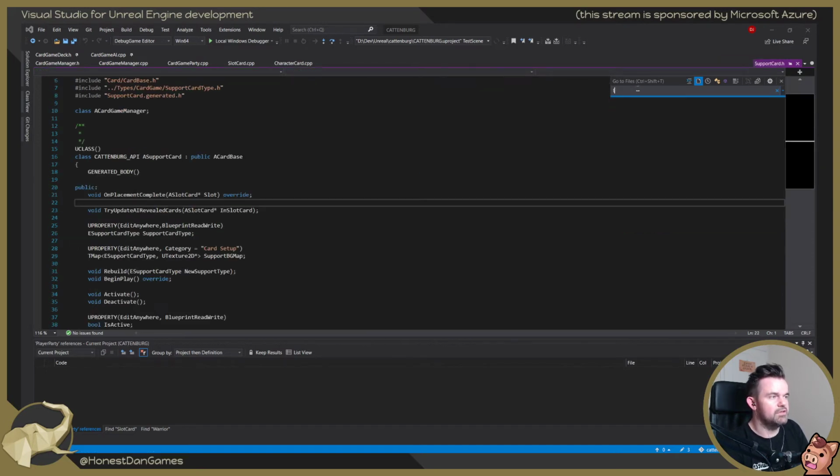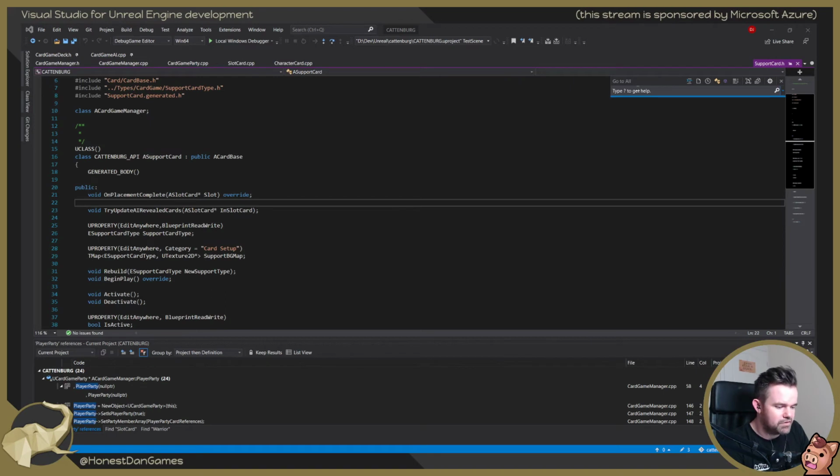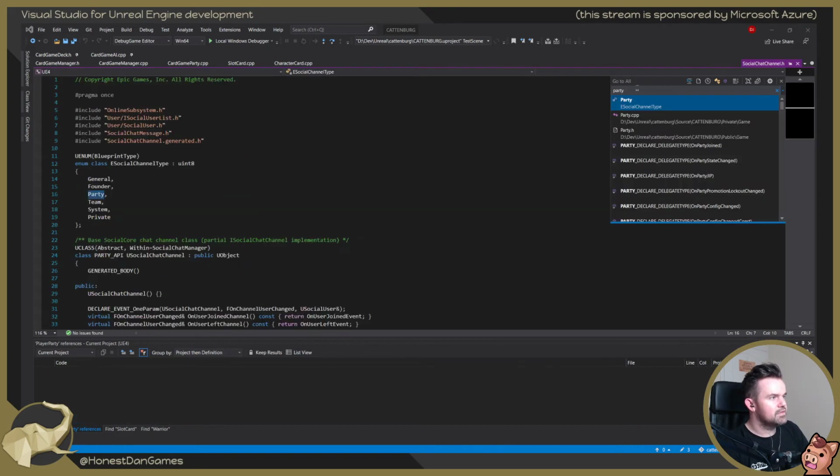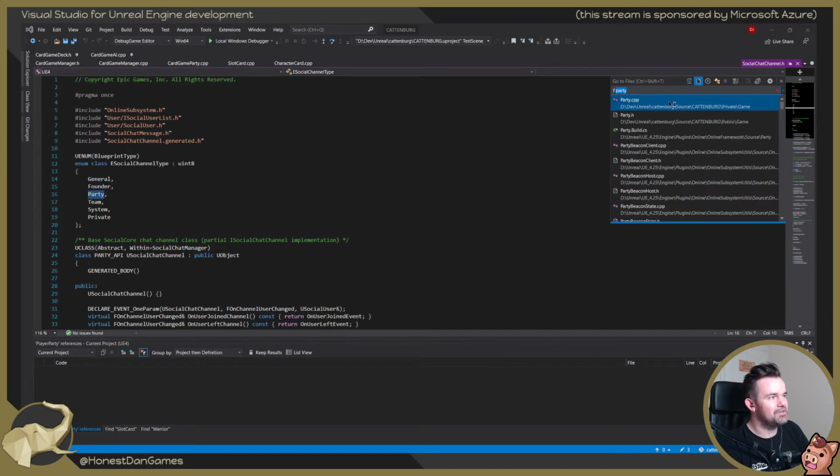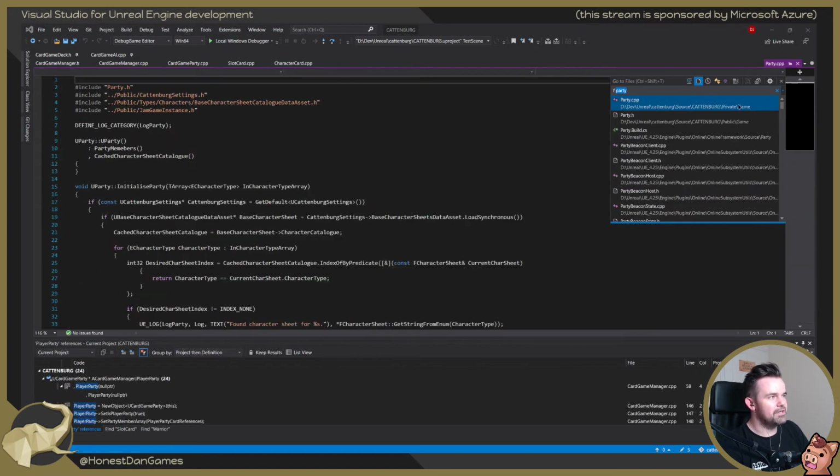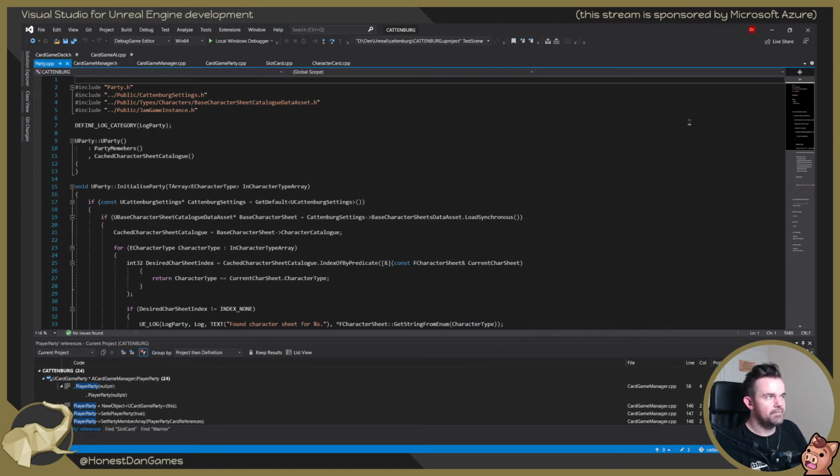But if you're looking for a specific thing that you've got named in your code base, we could just do our party. Oh wow, there happens to be a lot of parties, but this is just a general T. If I click the files, it should show me only the files. And you can see, there we go. We've got our party file, and you can just jump to it quickly. So Control T will show you a general search.